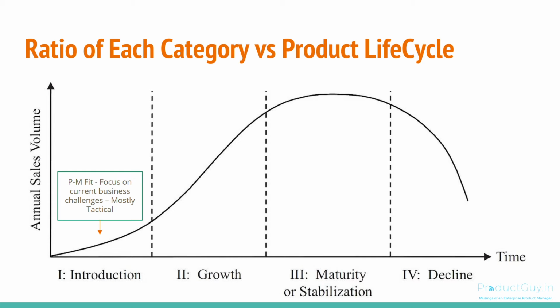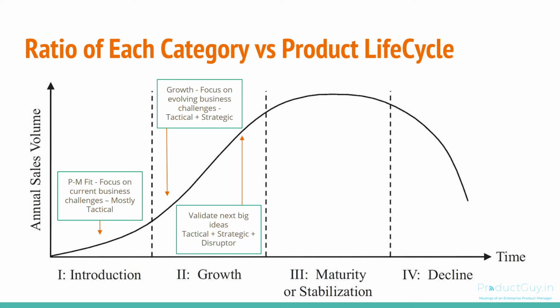After identifying the product market fit, focus shifts towards identifying evolving business challenges to put the product on the growth trajectory. After the product hits the growth mode, it is ideal to start focusing on the next big idea that can transform the market. Otherwise, the product will eventually lose its sheen and fade away from the market.